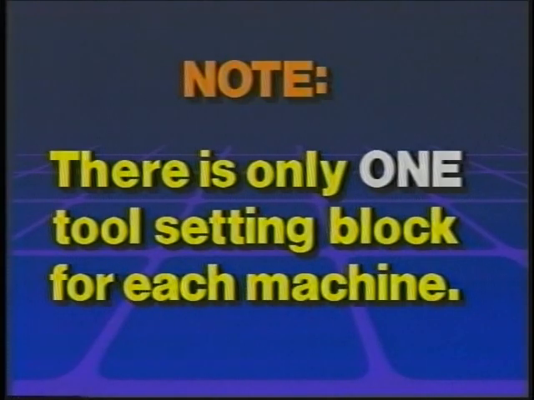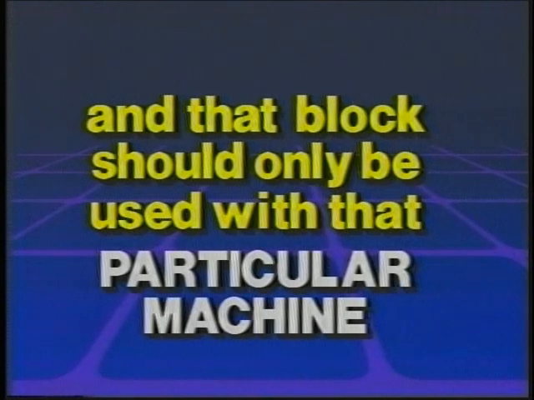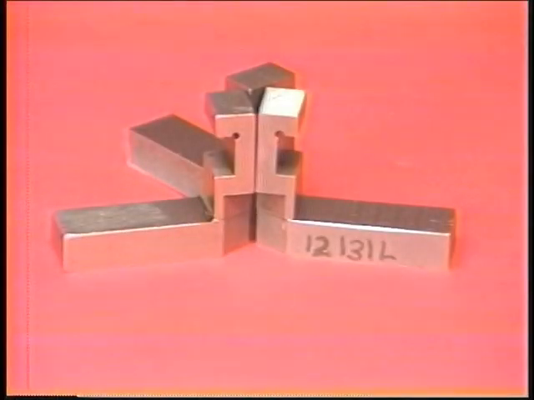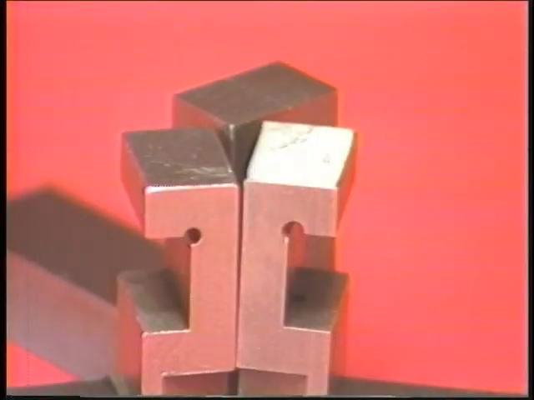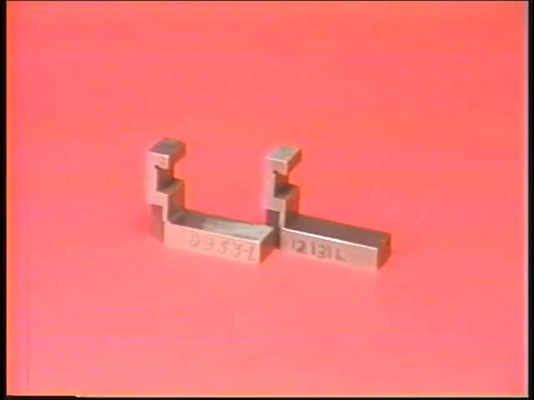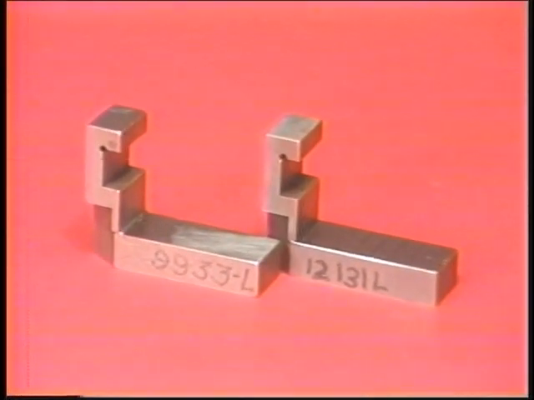Remember, there is only one tool setting block for each machine, and that block should only be used for that particular machine. Never take a tool setting block from one machine and use it on another. If this is done, the tools will not be set to center and will not cut properly because block heights are different. Be sure the serial number on the block matches that of the machine.